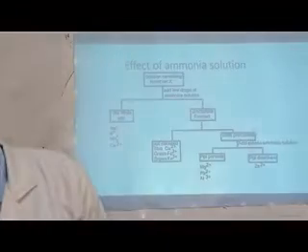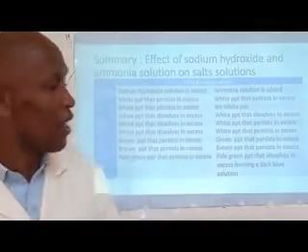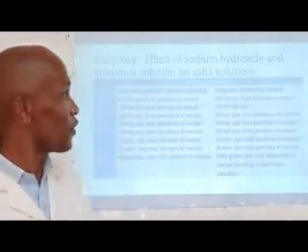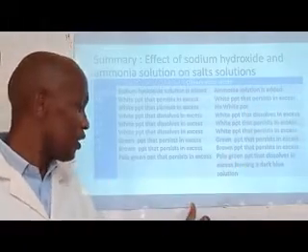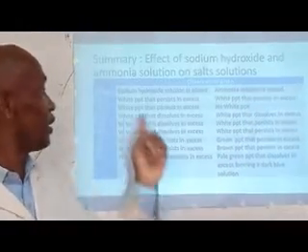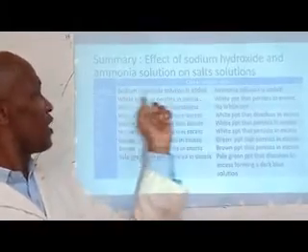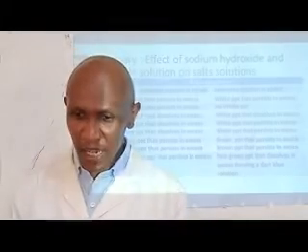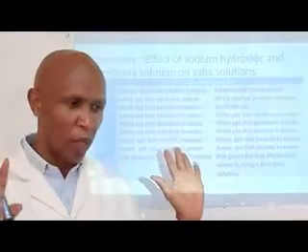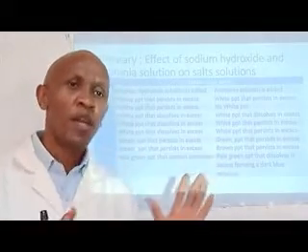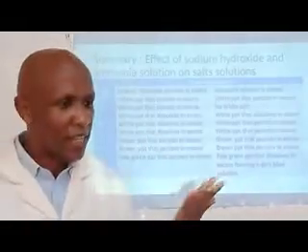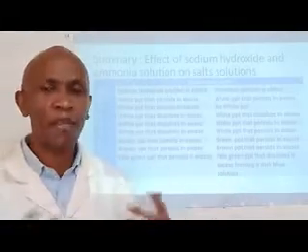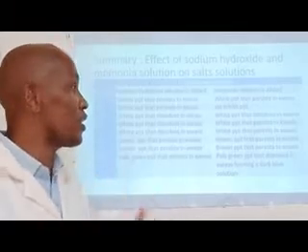Now when you've done that, this becomes my summary of the effect of sodium hydroxide and ammonia solution. And you can still go through it and probably explain each of them. Each of the observations can be explained. So sodium hydroxide is added to magnesium. What happens? I get a white precipitate. Why do I get a white precipitate? Because magnesium hydroxide is insoluble. What about when I add excess? It does not dissolve. Why? Because magnesium hydroxide is not amphoteric, it's not ZAP.